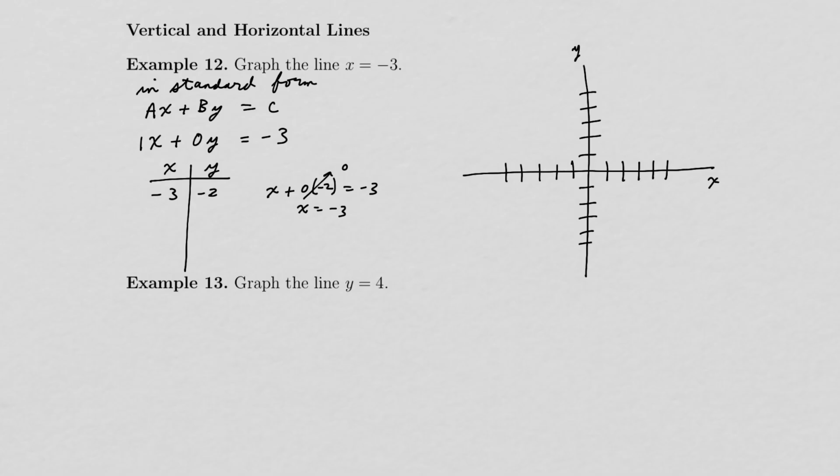So really it just gives me x is equal to negative 3. If I plug in negative 1 for y, I'm still going to get x equals negative 3. If I plug in 0 for y, I'm going to get x is negative 3. If I plug in 1, if I plug in 2, for any y value I use, I'm always going to get the solution x equals negative 3. So let's plot those. If I plot negative 3 comma negative 2, I'm going to move to the left 3 and then down 2. So it's right here. Then negative 3, negative 1 is here. Negative 3, 0. Negative 3, 1. Negative 3, 2. Notice that if I plot this line, I'm going to get a vertical line that looks like this.